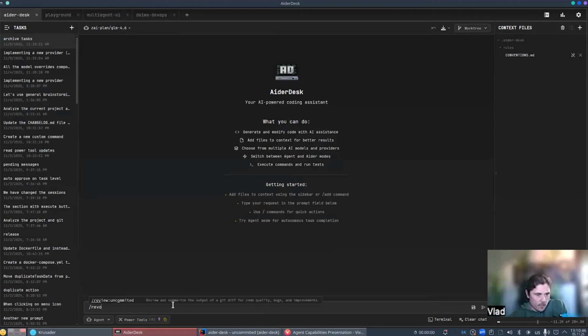This one is within the review. If you look at your commands, you will also see the description of each command, so you understand what it should be used for. For example, here I have a code base with some changes, so I can run this command.